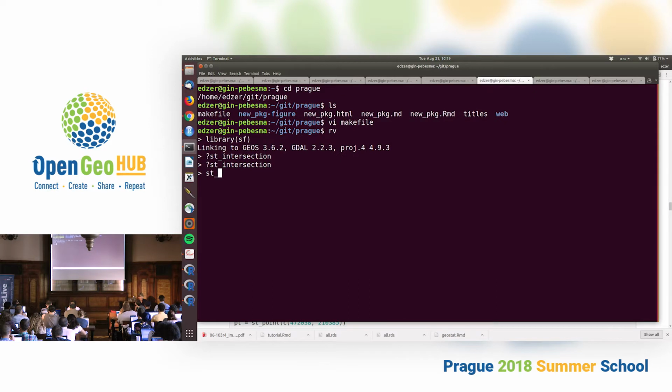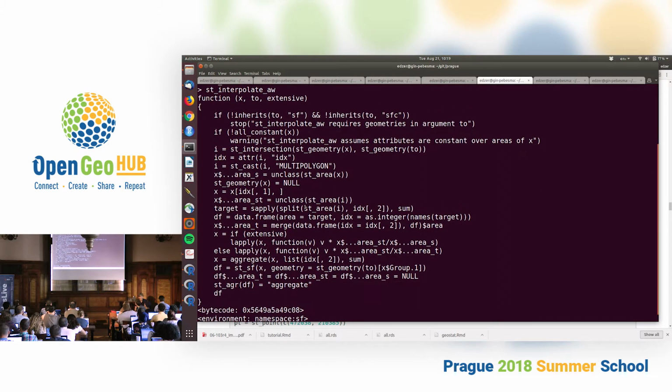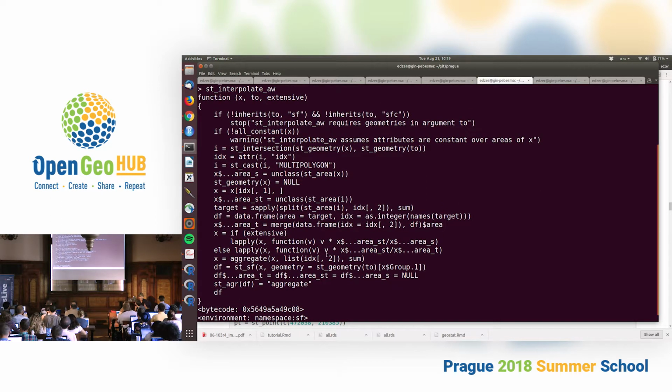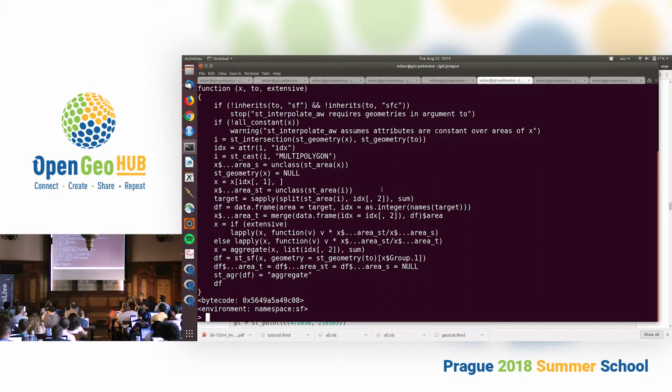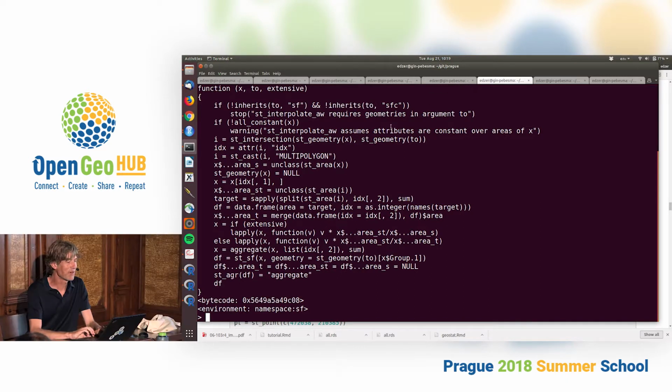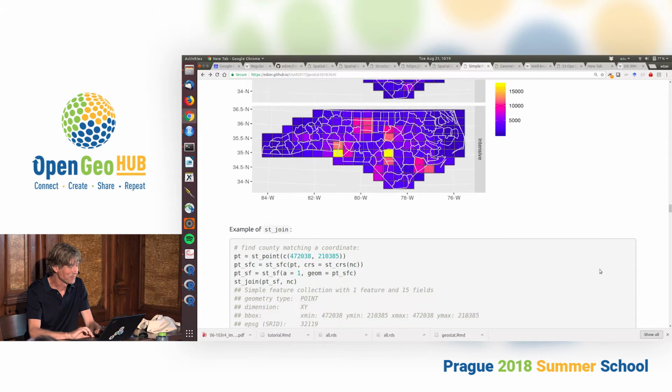And the fun thing is that the function is only 20 lines. But I must say, it's 20 lines, and I went back to it twice, and I didn't understand anything of it. So this is one of these dreadful things that seem to work, but you always hope to never have to revisit it again. One of the reasons being that I always forget what is extensive, what is intensive.